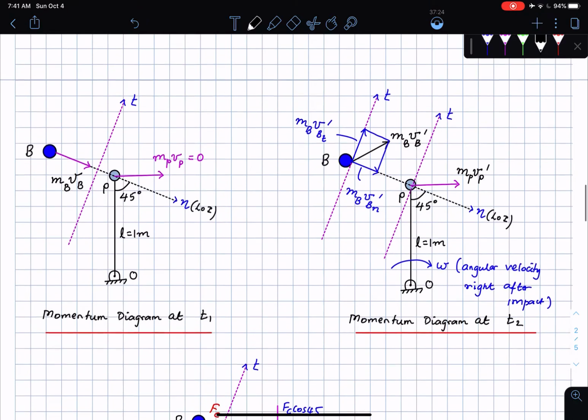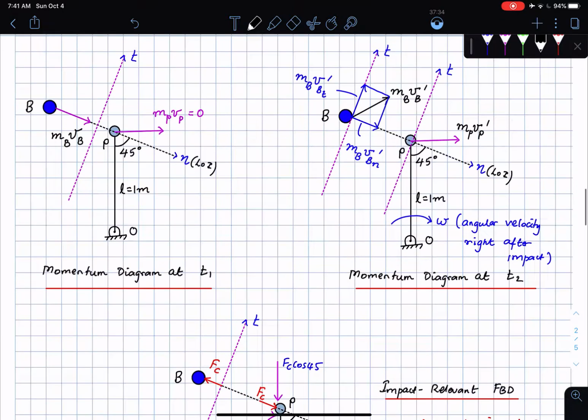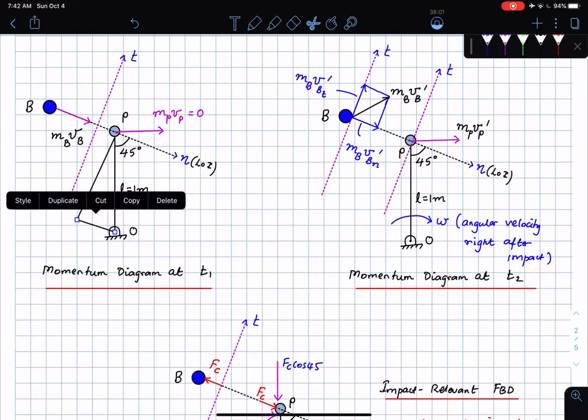In some problems, it may not be very obvious, so one has to actually go through the process and see. Here is the linear momentum mB vB of the ball. I need to find the angular momentum about the point O, so I need the perpendicular distance. That's fairly straightforward because I have the length L here. If I complete this triangle, this is a 90 degree triangle that I'm drawing here.